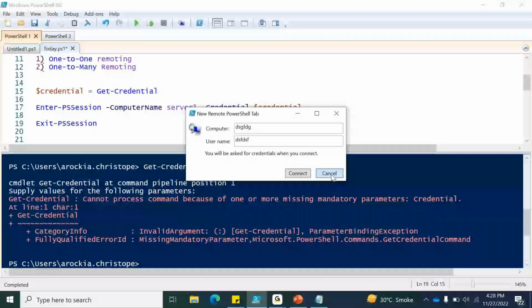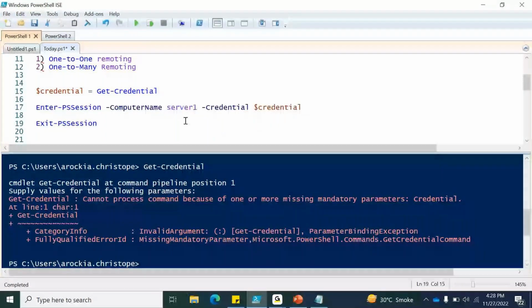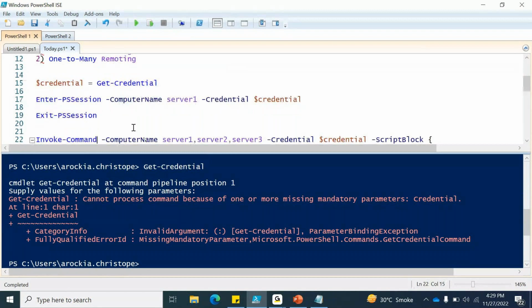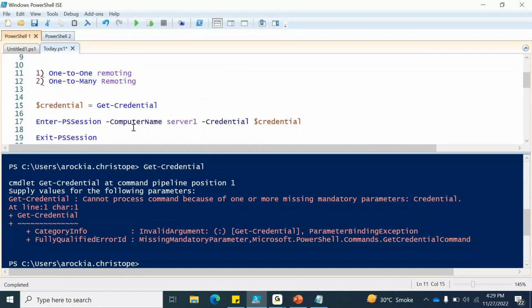Once you have executed everything, once you have verified the service status on the specific machine and changed the service status, your work is done, right? Once you have completed it, if you want to close the session, you close it using the command Exit-PSSession. If you want to access the server, you use Enter-PSSession. If you want to exit the PS session, you use Exit-PSSession. Any questions? That was the one demo.